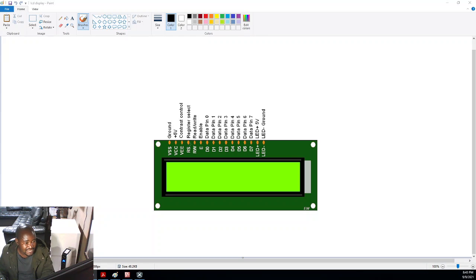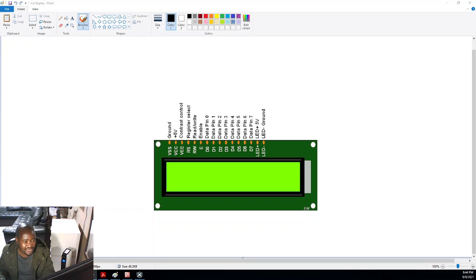When the RS line is low, you are sending an instruction, a control, to the LCD. You will connect this pin to your microcontroller, and through the program you will tell the LCD whether you're sending an instruction or data to be displayed. That's the RS line.